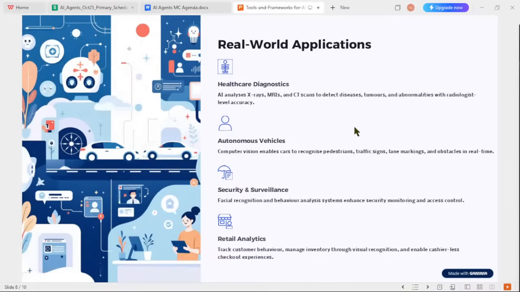So now we continue. Already we see that every hospital is using scan machines to analyze the human body parts. Same like that, autonomous vehicles use computer vision, which enables cars to recognize pedestrians, traffic signs, and landmarks, everything. Because wherever there is no human interaction, one action will involve the most precious things, right? Humans know how to handle this, but the computer doesn't know, and it is not thinking about people getting hurt.